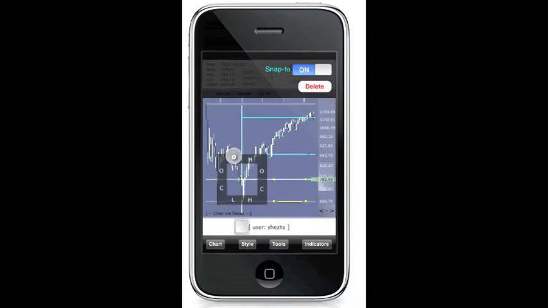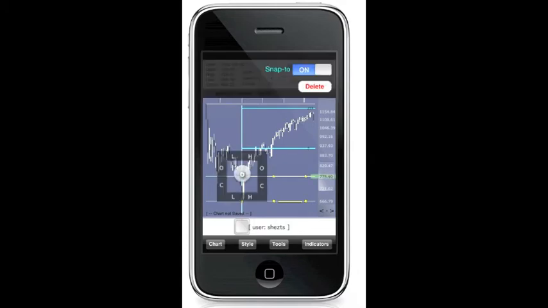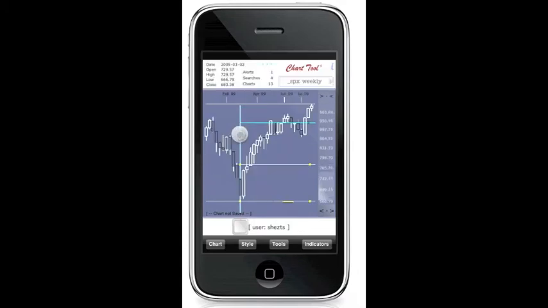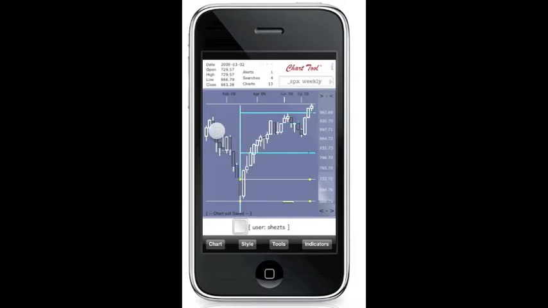So this is important because when you're over here and you want to position this nub on the top of this bar, let's zoom in and get a good look at that. You want to position this nub on the top of this bar, you don't want to change the slope, so you use Snap To and click on the high, and it'll do that for you very readily.